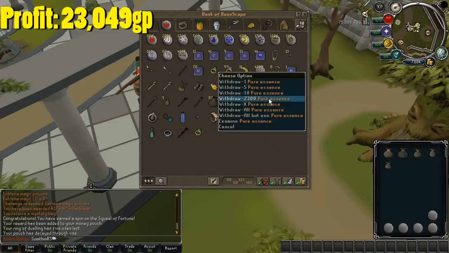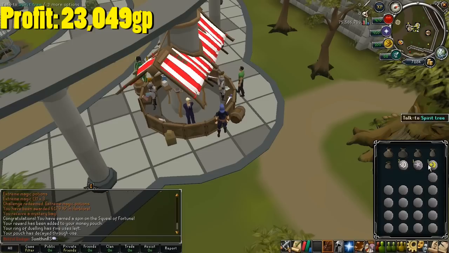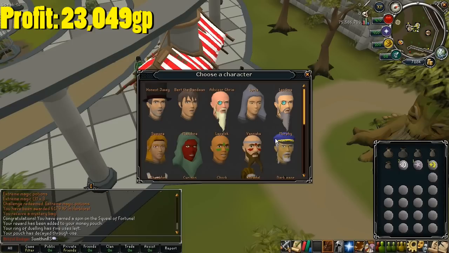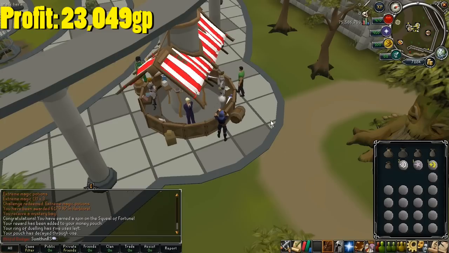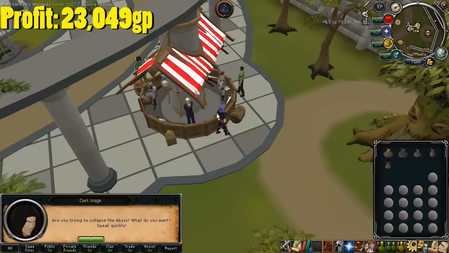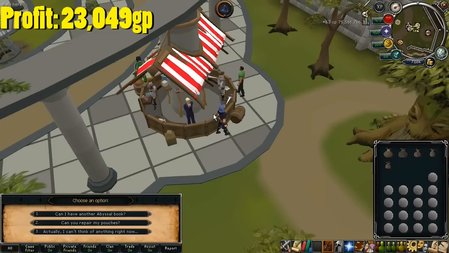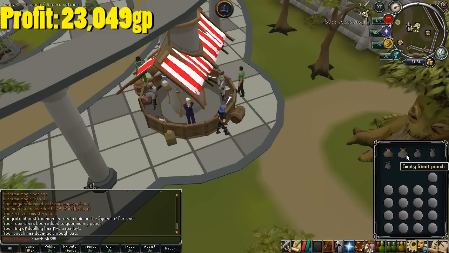Oh, bloody hell. See, one of my pouches has just degraded. And that's another reason why I stay on Lunar spells most of the time, is because you can do the contact NPC spell, contact the Dark Mage, and then after spamming through some dialogue, you can ask him to repair your pouches. And there you go, a fixed pouch.